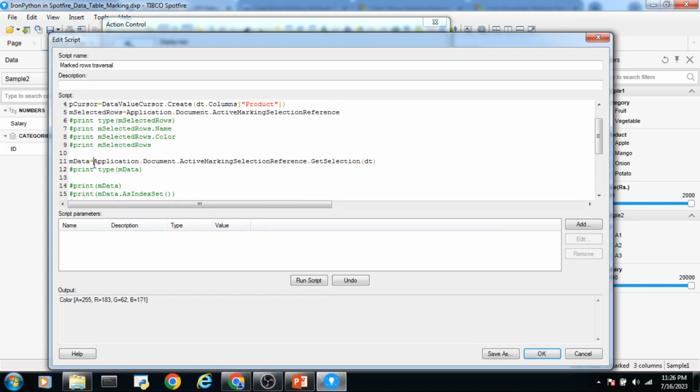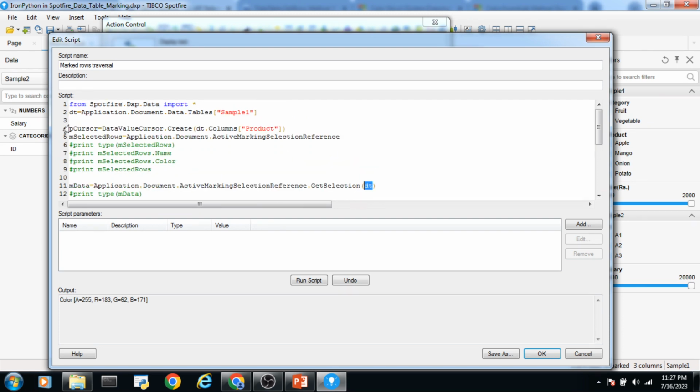So this is what we have done. We have created another variable mData. On document.activeMarkingSelectionReference, we have run this method getSelection, and we have passed the actual data table. You see here dt is the actual data table. It's not the name of the data table, it's the actual data table.